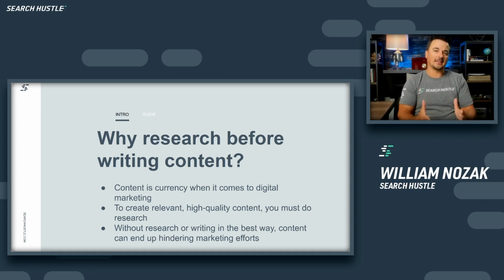You cannot guess what posts need to be written. You will not get it right. You need to look at what the competition is writing, what people are looking for to read, what's being written about seasonally, annually, and just typically what are good topics to have on your website as resources. Without research or writing in the best way, content can end up hindering marketing efforts.